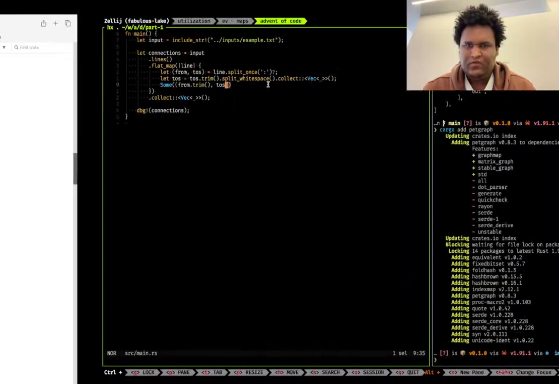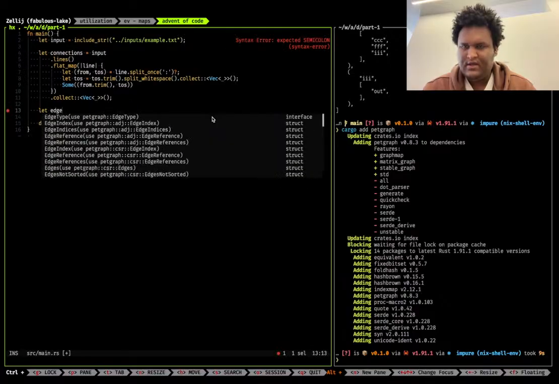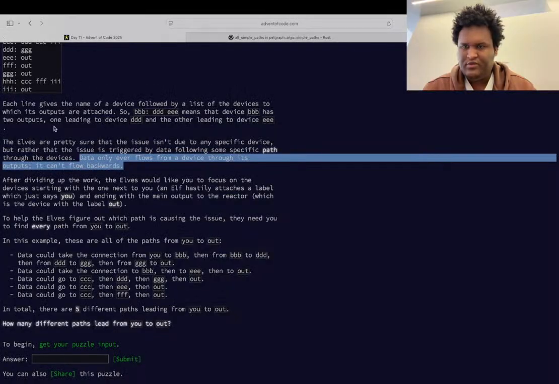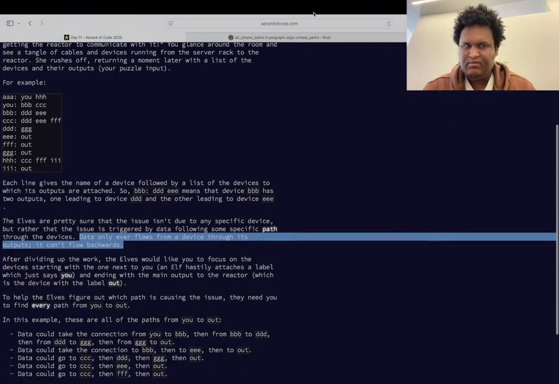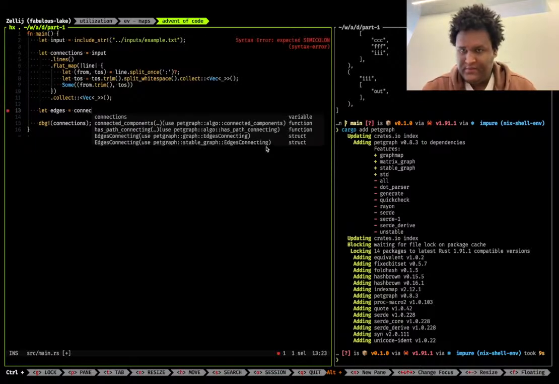So what we need to do is let edges equal, we just need to split it out into separate components. So let's do connections.